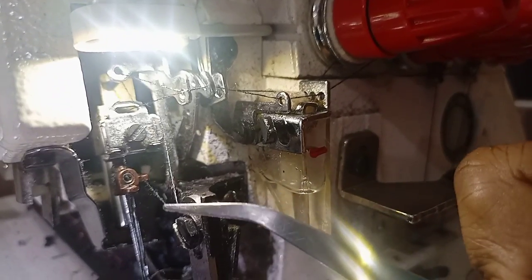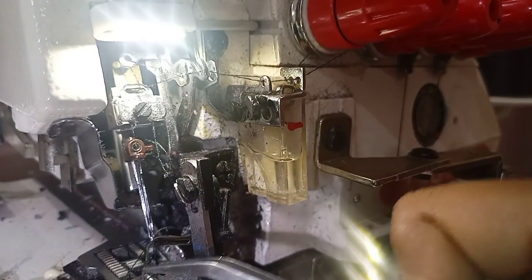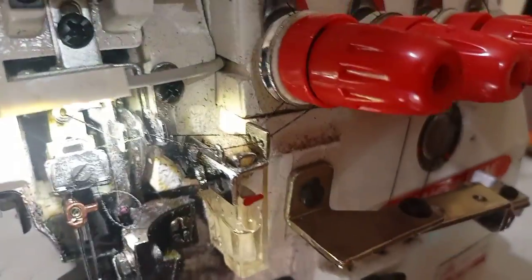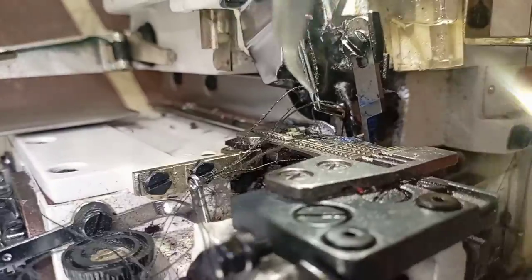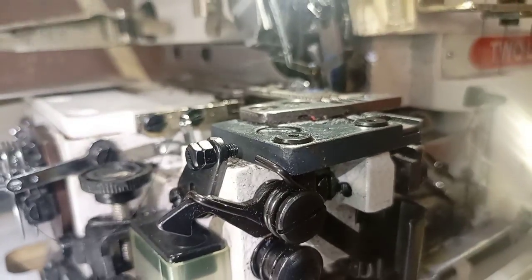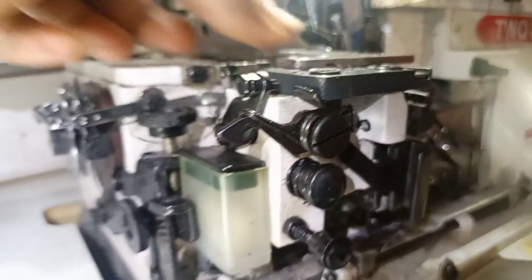Is it the thread like this? Then there's a hole here. So enter the hole, and bring it down. Then it will enter the needle from the front too. So all the threads, you bring them out. So we have 4 threads. Now let's pass the 5th thread. These are the first 2 looper threads and the 2 needles here.